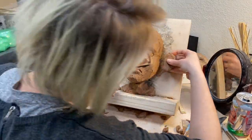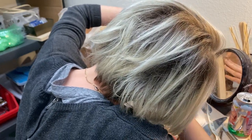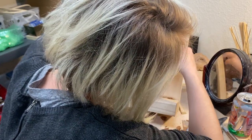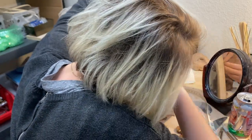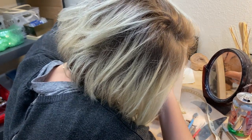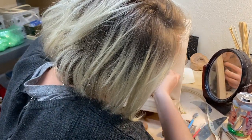All right, and I'm going to attach the ears to the head, behind that line that I drew downward. And the corner where the ear attaches to the head is gonna meet right at the corner of those two intersecting lines back here. And the bottom of the ear is gonna rest somewhere between the bottom of the nose and the lips.